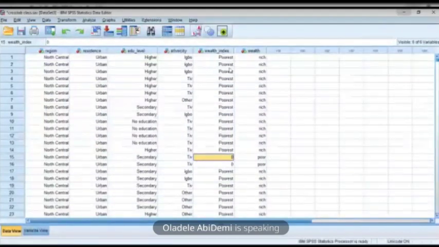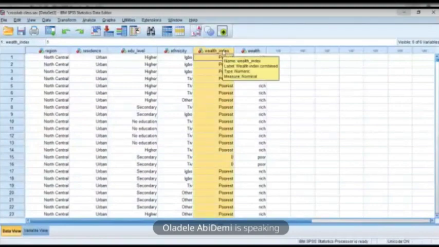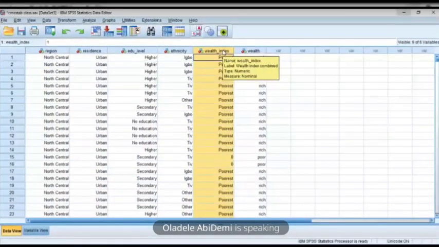Now, the recoding I did now has an effect on the original variable in our data set. You understand? So recoding into the same variable will actually overwrite the existing variable in your data set. Thereby, you won't be able to have access to the former variable you want. And even if there was a mistake in my recoding, this variable is gone.